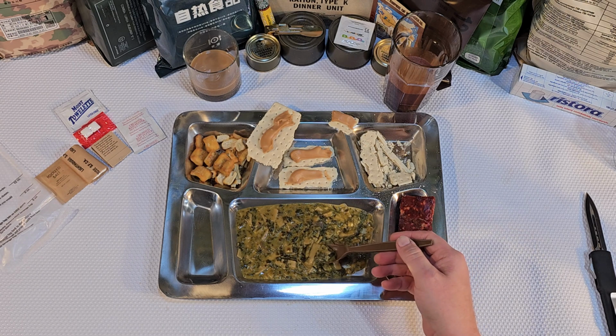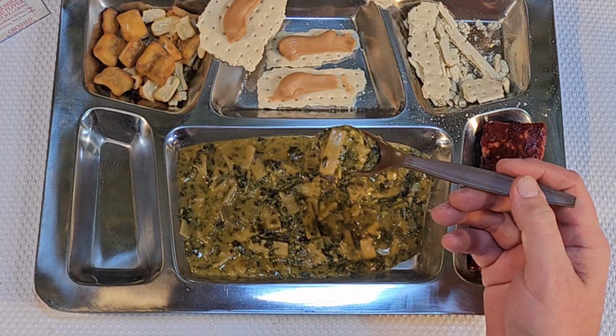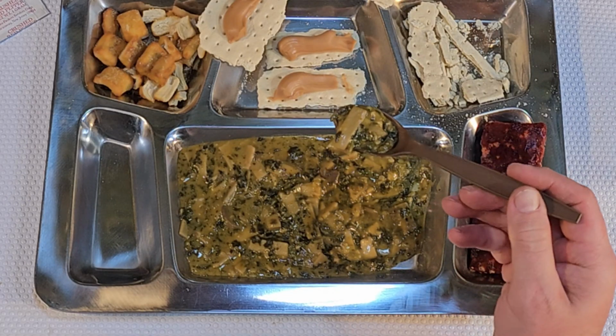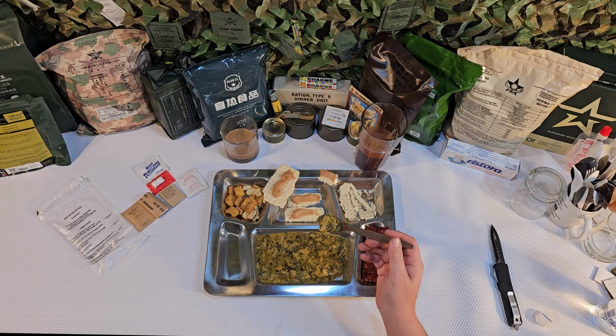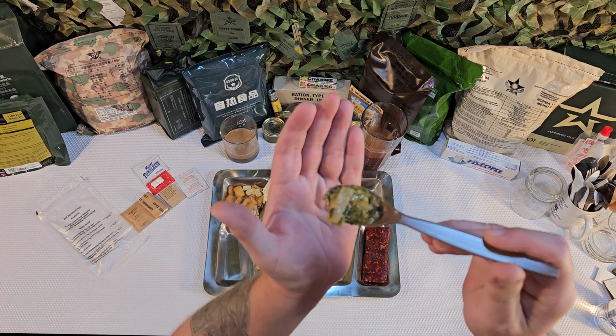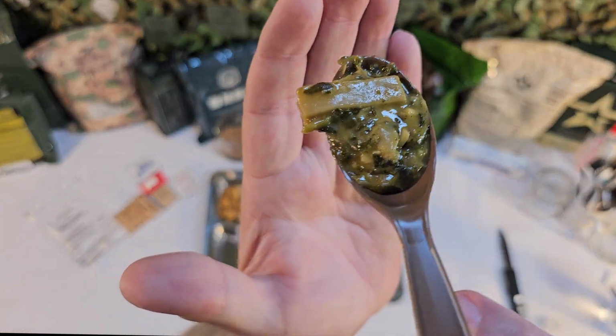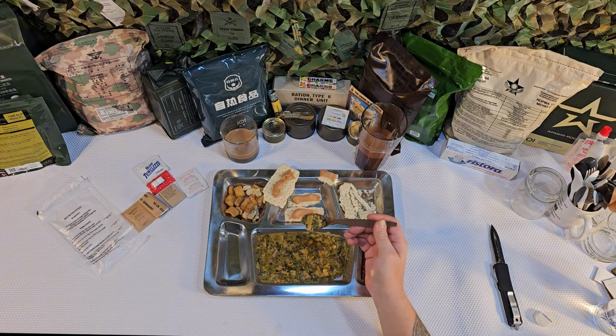So this spinach fettuccine has never ever been my favorite menu. I've probably eaten it 3 or 4 or 5 times, and each time I was never able to finish the main. So I've given it plenty of chances. But take a look at that. We're going to get a bite of this, and then I'll explain it to you. Probably be better that way.